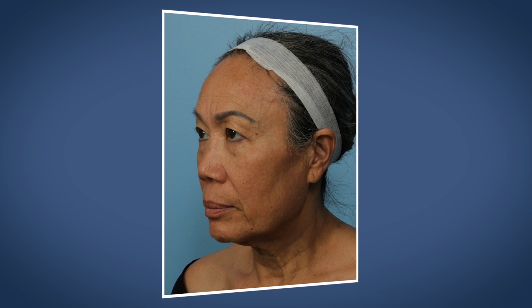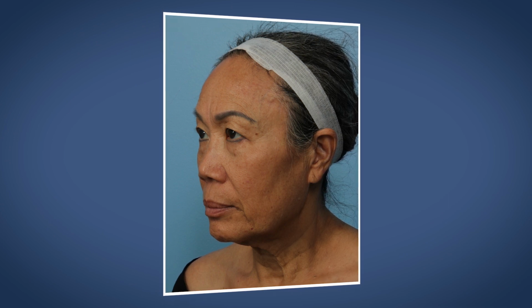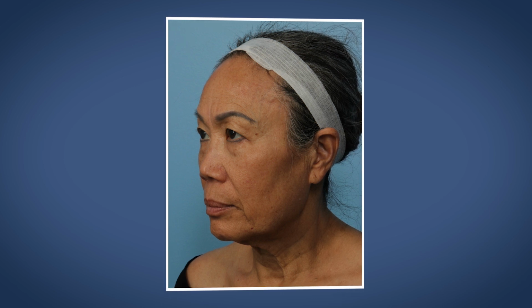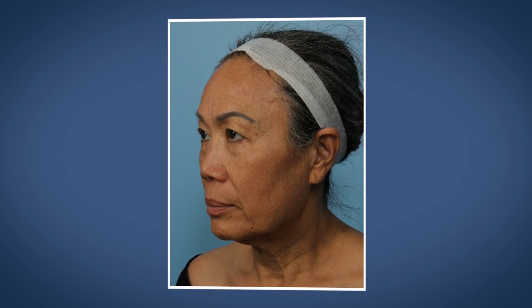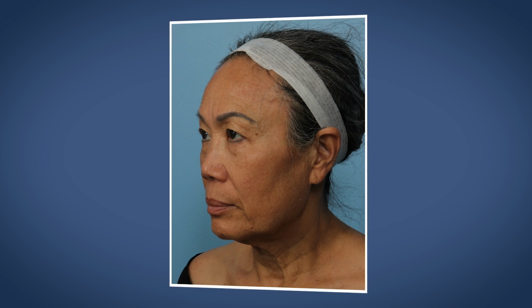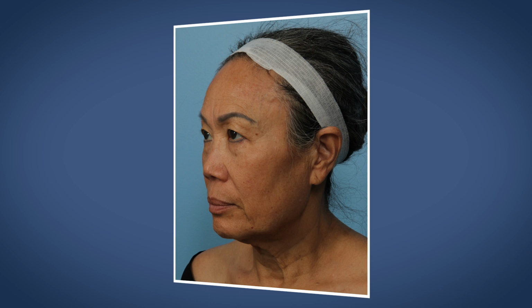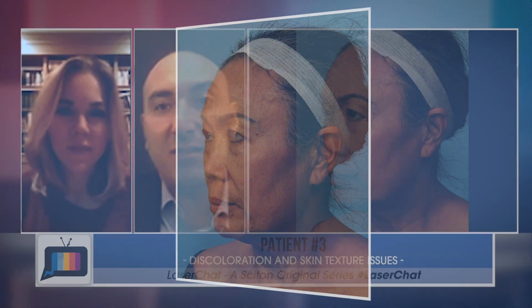Overall quality of her skin is very good. She doesn't have a lot of dyschromia. She doesn't have a lot of etched in lines. She just sort of has tired looking skin, is the term that I use. Things that catch my eye that many other people are not treating are the reticular veins there on the temple. And the Clear V is something that I've really enjoyed for getting to these veins that are just too deep for anything other than the 1064.